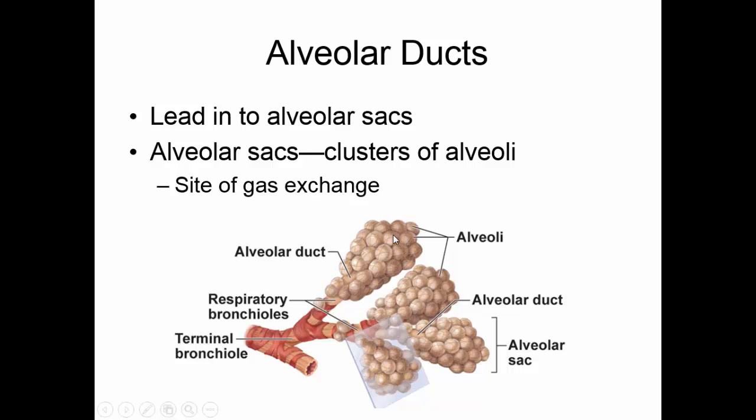Each little alveolus is covered with a network of capillaries and with a network of elastic fibers. These elastic fibers allow the alveoli to be blown up, and then just like letting air out of a balloon, they will collapse back down. They don't collapse completely. We keep a little air in them, but they do help push air out of them so we can keep refreshing the air in the alveoli.